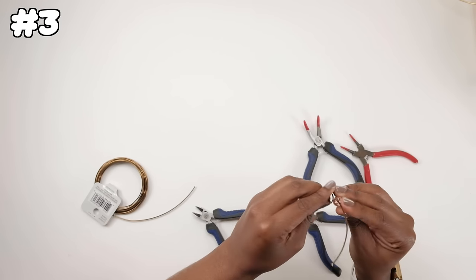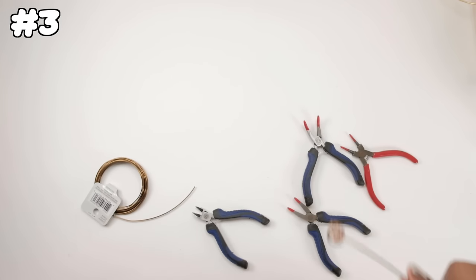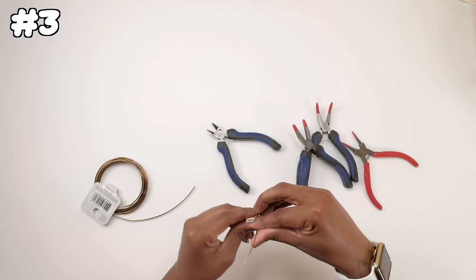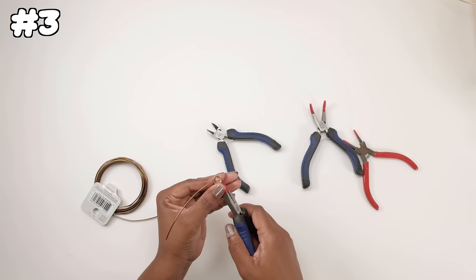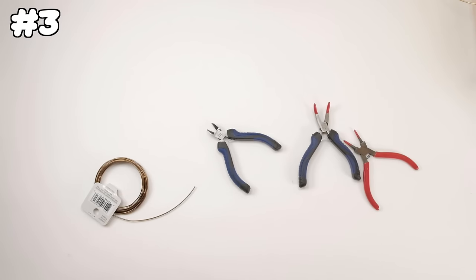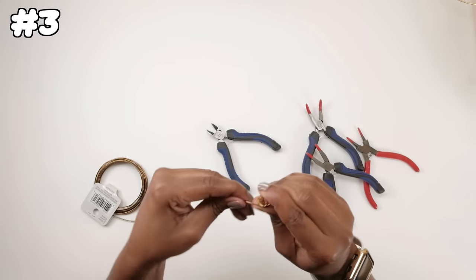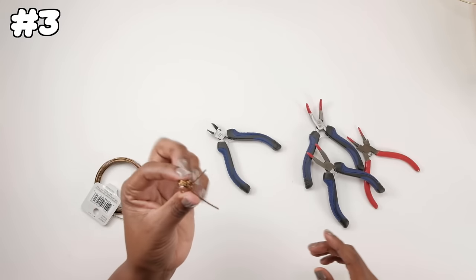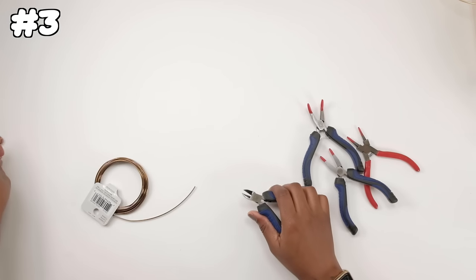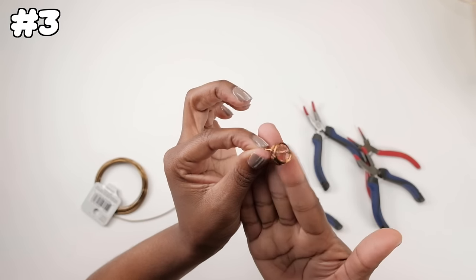Now just start moving the wire enough so that the bead can go all the way down and rest inside of that little cup area. Just like this. Now I'm going to start wrapping this end all the way around this bead. Now it should start to look like this, and I'm thinking I'm just going to cut that end off there. Now make sure your ends are tucked under. And now here it is.